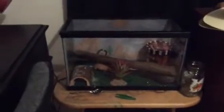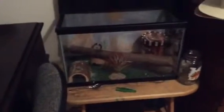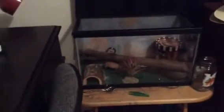The lifespan for leopard geckos is approximately 10 to 20 years, or 15 to 20 years, some say. And the environment that they live in is a desert environment. The scientific name for them is Eublepharis macularis, and we're going to start with the caring. So just some basic stuff that I just said.